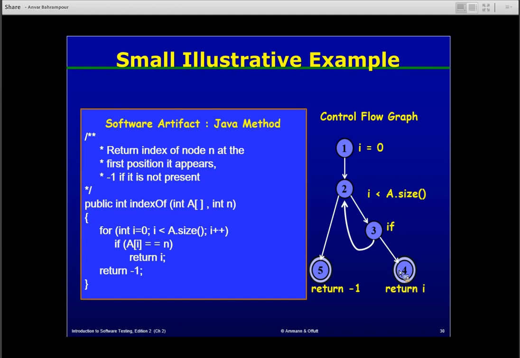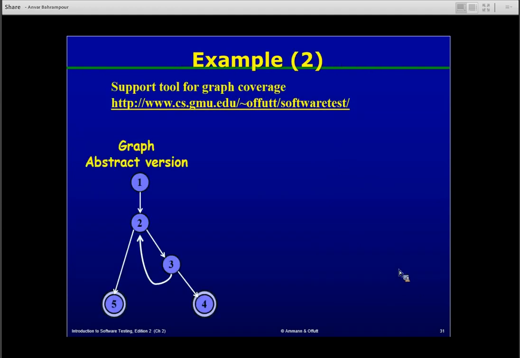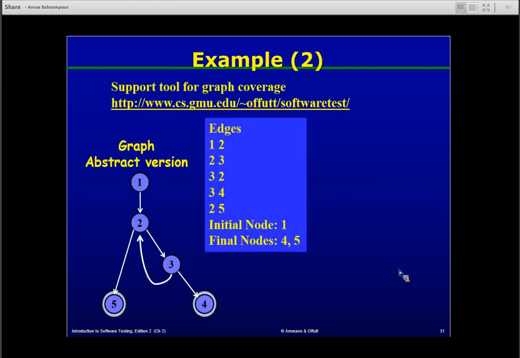These are some criteria for graph structures. In this chapter, we use edge coverage, for example, and edge pair coverage to generate test requirements. If we use edge coverage, we should design test cases that examine all edges of this structure.